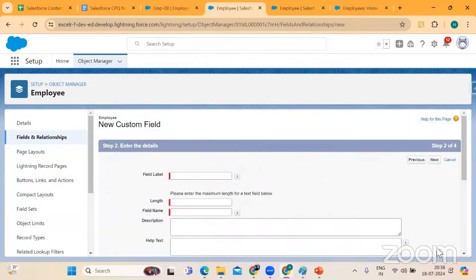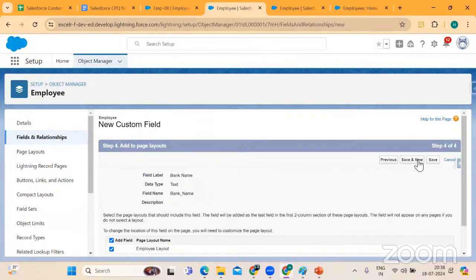If you want to store alphanumeric values, use text as a data type. Let me enter the label: Bank name. Maximum length you can select. Next, next, then save and new.